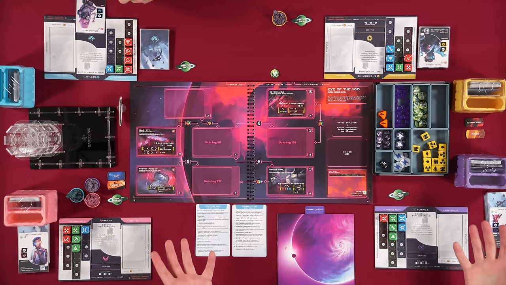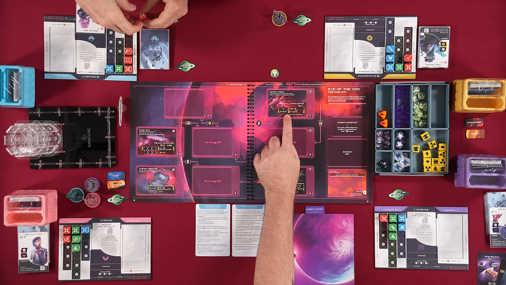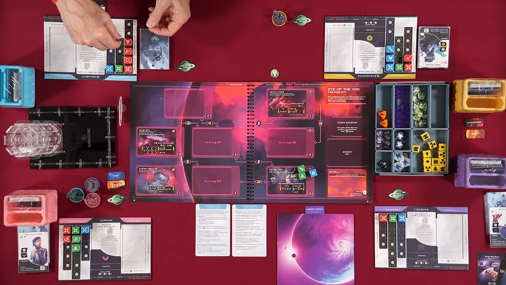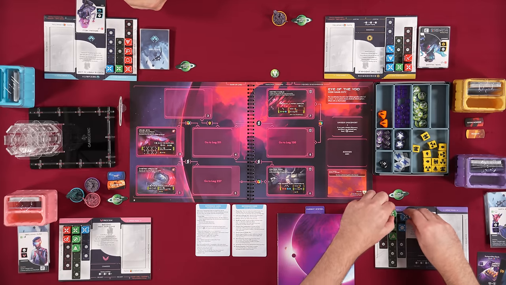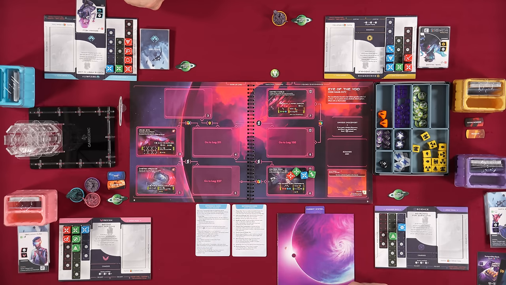So first I choose how many dice I'm going to commit to this. Or, I'm sorry, the other part of passing this test is I can pass it if I just commit two green and a blue dice. So maybe I want to do that if I have enough dice left and I haven't exhausted them already. But let's say I commit some extra dice just to be safe.